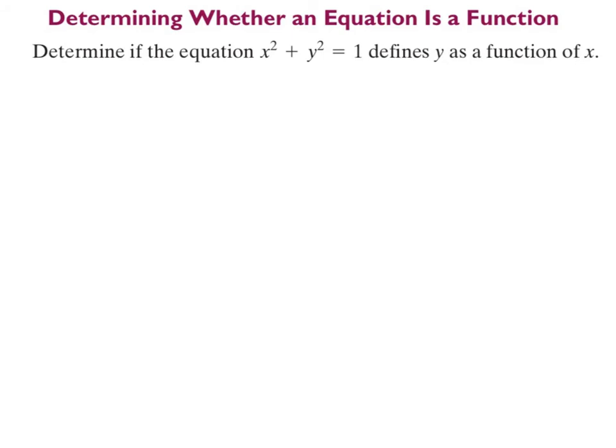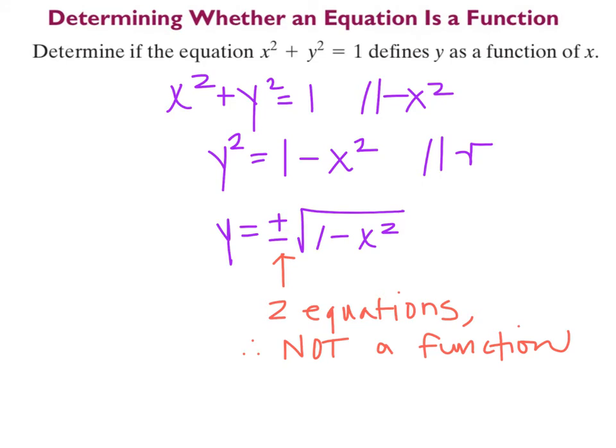So that's how you would solve that graphically or with a table of values. Another way you could approach this to prove that x squared plus y squared equals 1 is not a function is by trying to solve for just that one y. Like what we did with that line example, I'm going to try to solve this for just one y. So the first thing that I do is subtract x squared, so I get y squared by itself. Just so that we're all clear on the little symbols that I use, this double slanted line just means apply the thing behind it, so subtract x squared from both sides. That's what that means. It saves space. If you want to use it, dope. If not, that's cool. So what I'm left with is y squared equals 1 minus x squared.